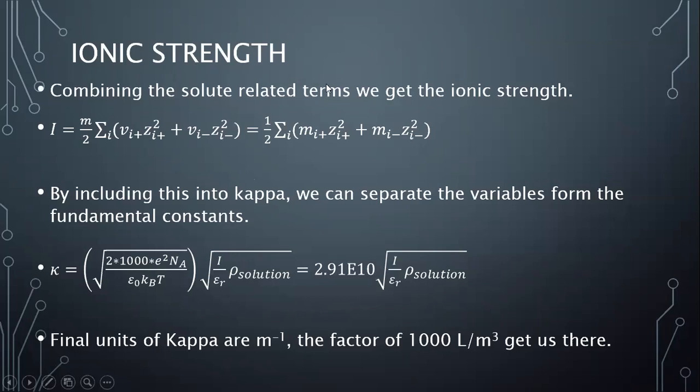So we're going to combine all this together to have something we can calculate with, ionic strength. Ionic strength, I, is our molality divided by 2, times the sum of the coefficient of the cation times the charge of the cation squared, plus the coefficient of the anion times the charge of the anion squared. You can factor that in for the molality of each one, but this might be easier. Why is it the sum? Say you have more than one anion, so you have to take all that into account.